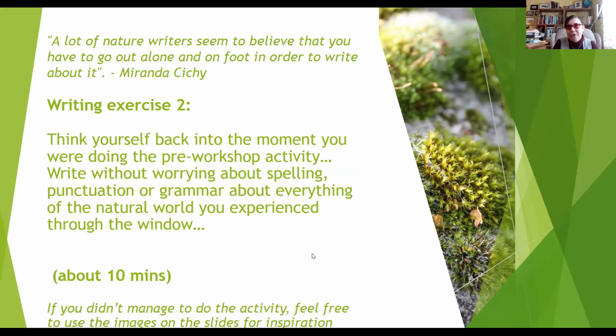And I think it's really important to bring in different senses as well. So don't just focus on what you can see, focus on, what did you hear? What did you sense? How was your body influencing that? I mean, I'm not leading you, but that's what I would go with. So you're going to get about 10 minutes for that. And I'm going to ask Amanda to give a 1 minute warning, because I'm not very good at remembering to do that. So over to you guys, if you can write about what you saw and felt and enjoyed.